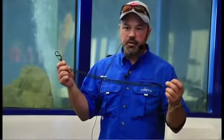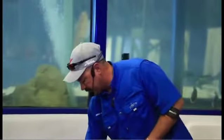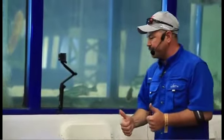But again, YouTube is your friend. There are hundreds of ideas on how to make leashes and economical ways in the kayaking community. But for cheap leashes, go to the thrift store, you can buy a bag of these for $5. You're done. A couple of zip ties, good to go.